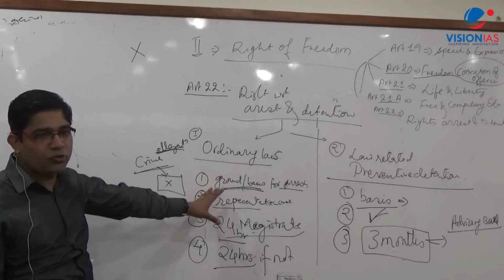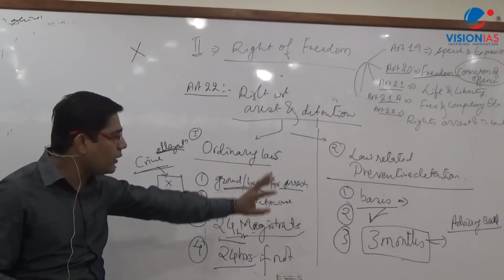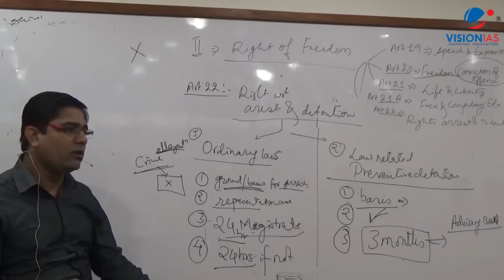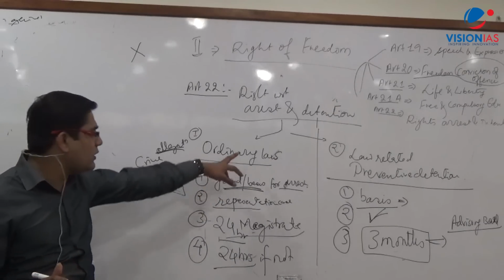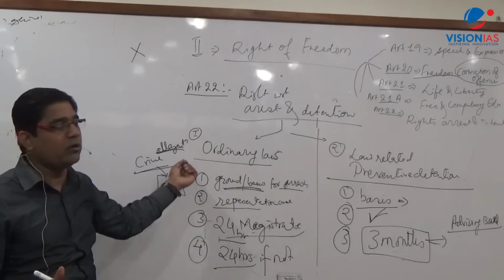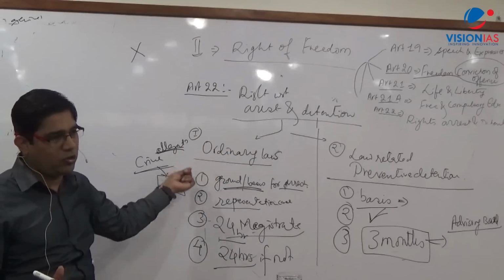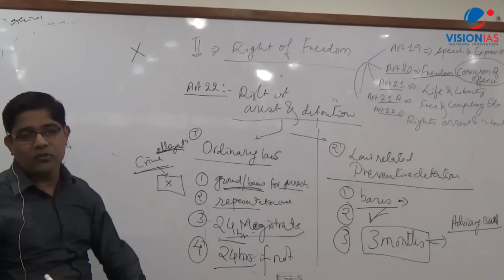What are the 2 types? One is protection given under the ordinary law, and one is protection given under the preventive detention law. Do not call it curative detention. Technically speaking, this part is related to whether you are detained under ordinary law or arrested under the law for preventive detention, and that is the protection.